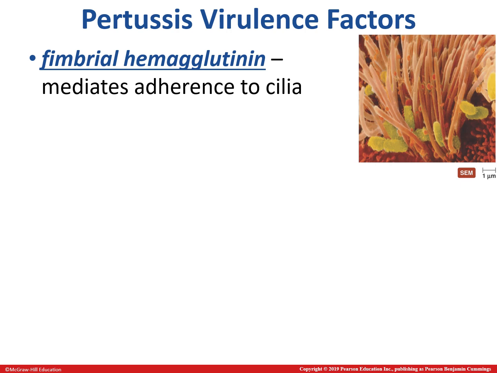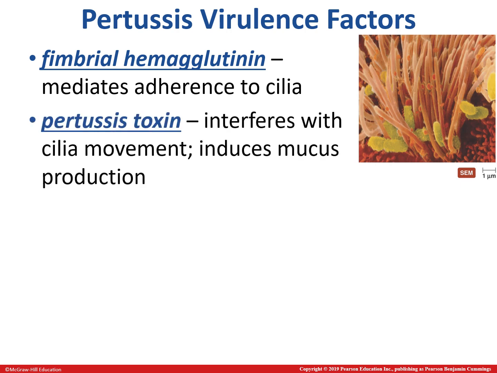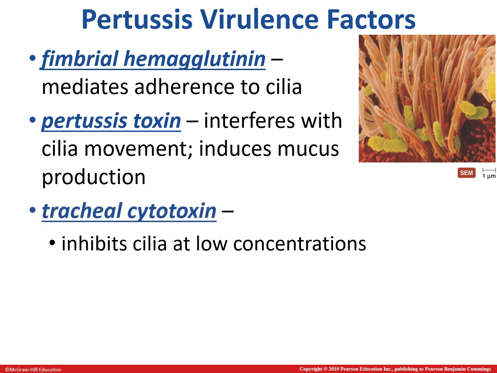So, another vaccine preventable disease of the respiratory system involves a gram negative bacteria called Bordetella pertussis, and it has a variety of virulence factors that lead to this disease. One of which is called fimbrial hemagglutinin, and this basically just allows these bacteria to stick to the cilia. And then once they establish themselves, they'll start secreting pertussis toxin, which then paralyzes the cilia and also induces the cells lining the trachea to actually make more mucus. So that just really starts predisposing the system to very thick sputum.